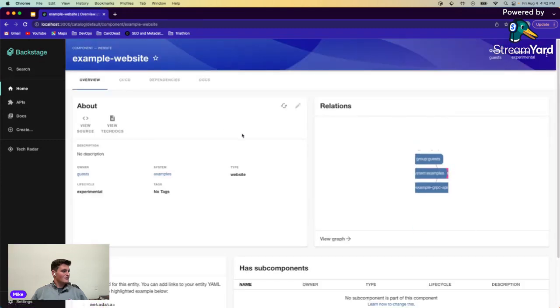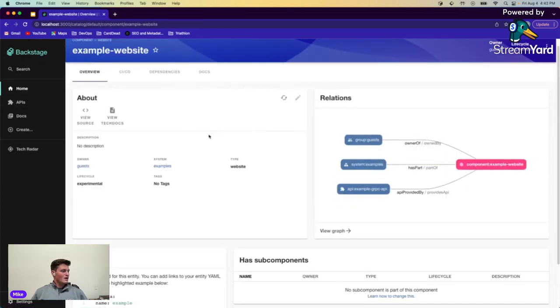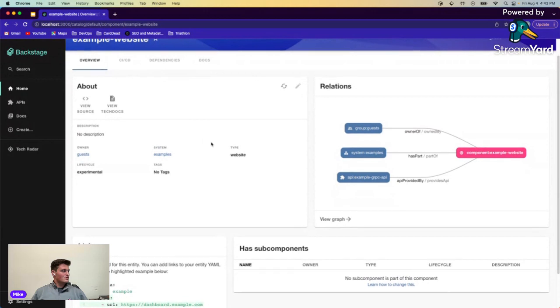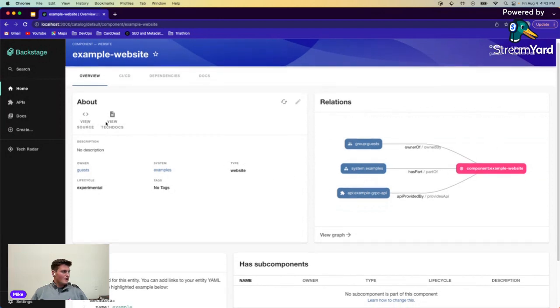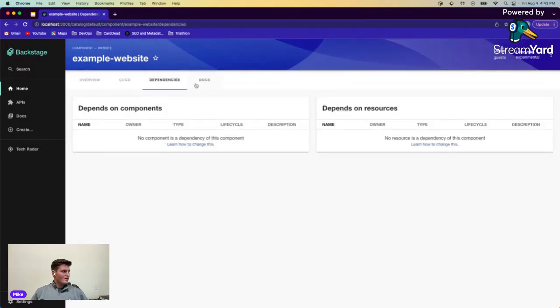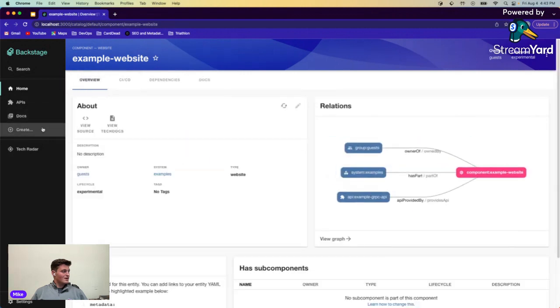You can see that this component is a component straight from the Bootstrap. You can get some data like the life cycle, the owner is guests because we have no defined groups. You can see there's a system and an API all connected to this component. And there's some tabs, and we'll get into these plugins later.